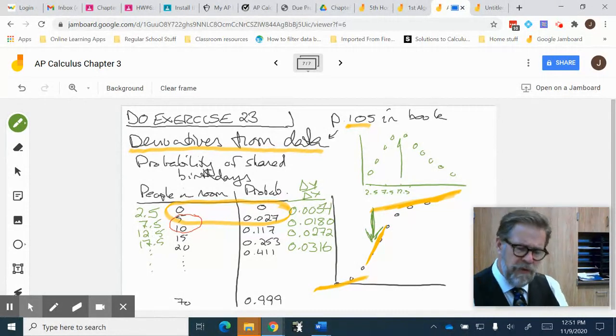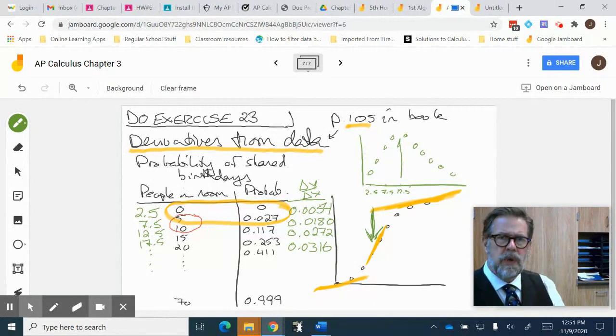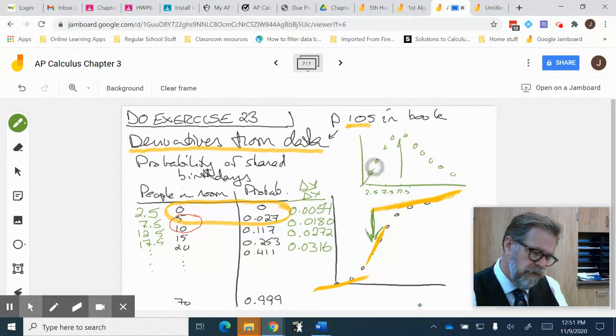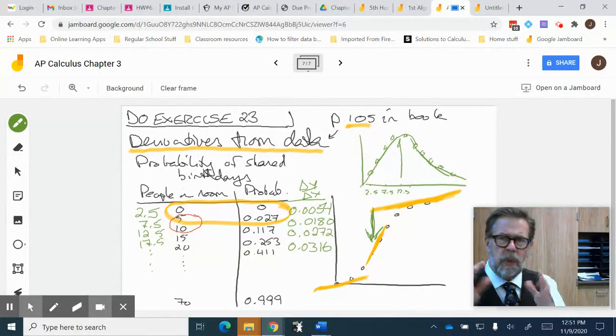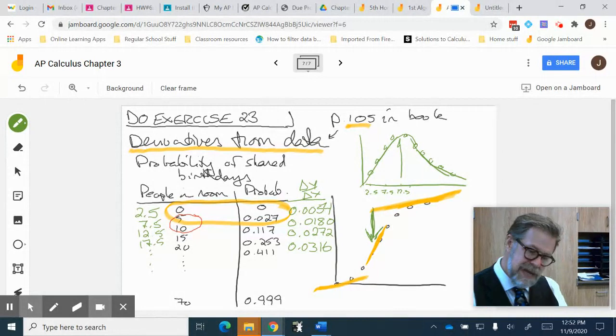We could curve fit something, and that's probably what we would do if we wanted an equation. We'd curve fit an equation so that we had some equation that we could use to do calculations and say, well, what if we had 32 people in a room? There'd be something in there. All right. So, guys, that's from data.